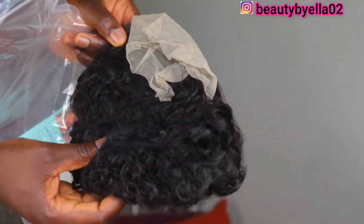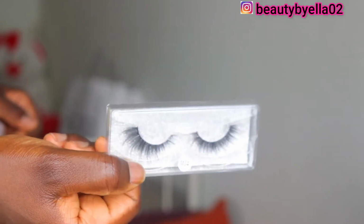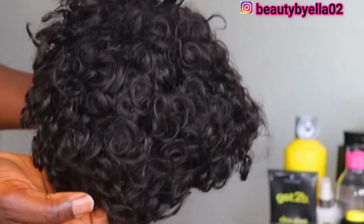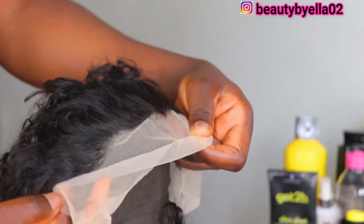So this is how the hair looks like out of pack. The hair came with these lashes, and I also got two stocking caps, you guys. I got this hair on AliExpress. So right now, I'm taking off the hairnet. This is how the wig looks like, you guys.